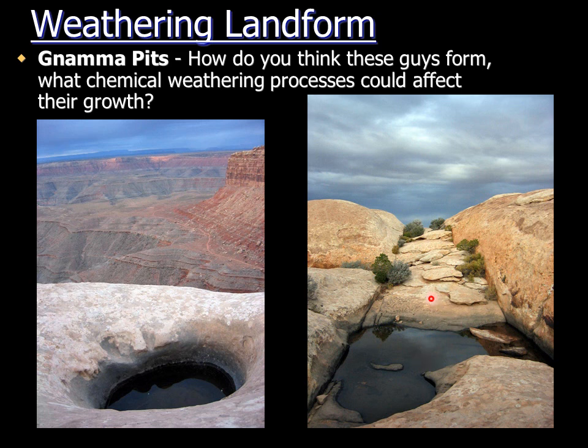What happens is you get a little depression in the rock, and then rain lands in that depression and sits there. The water decays the rock. It weathers the rock through chemical processes. Then once the water evaporates, it's gone, the wind blows, and it erodes that weathered material away. Now that hole is a little bit deeper. Then the rain gets in again, weathers a little bit more, wind blows it out, and it gets deeper and deeper over time until you can end up with a pothole like this, or this kind of broader, infinity-looking nama pit here, which I love that picture.